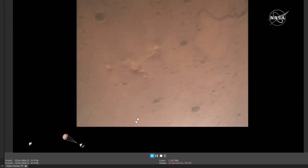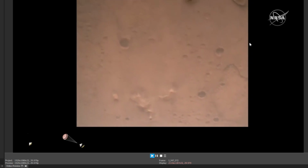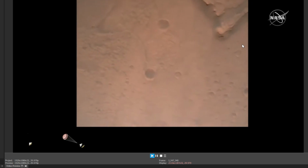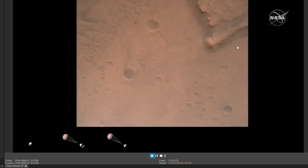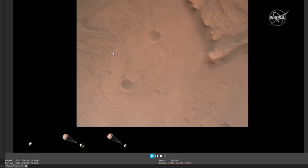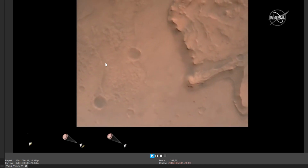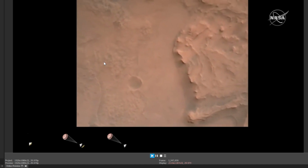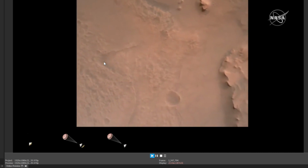And I can tell you where we're going to land. Nav filter converge. Velocity solution 3.3 meters per second. Altitude 7.4 kilometers. Now has radar lock on the ground. We've dropped 3 kilometers. We're going to land over here. Okay. Velocity is about 100 meters per second. We're down to a third of the speed of sound. 0.6 kilometers above the surface of Mars.